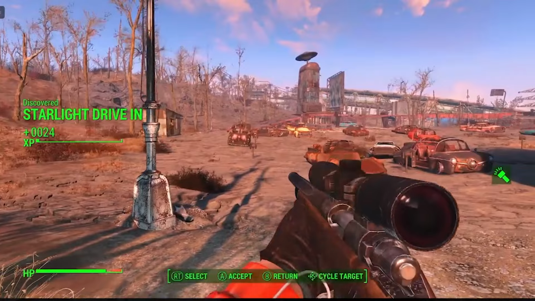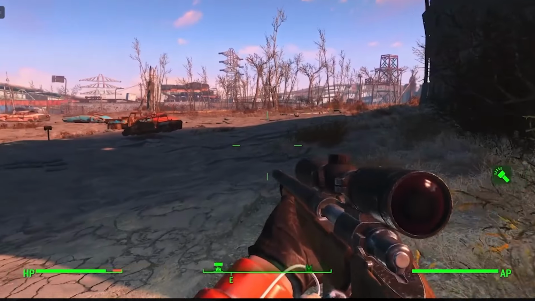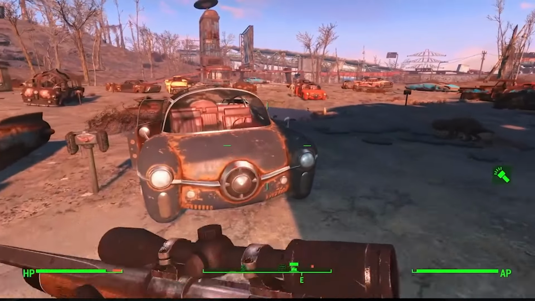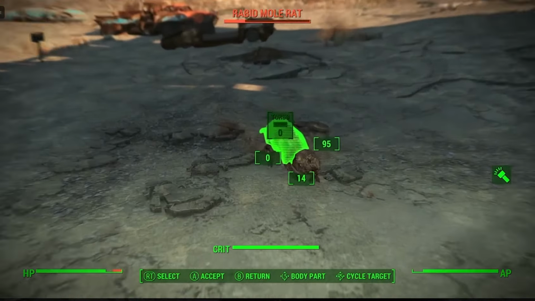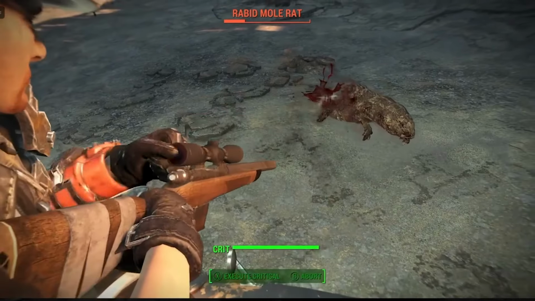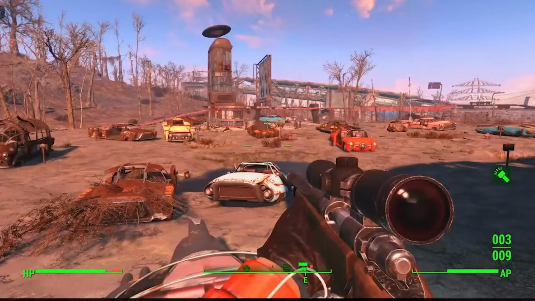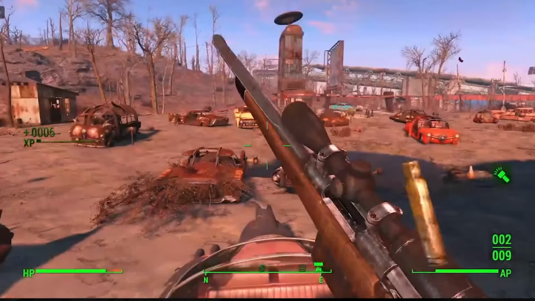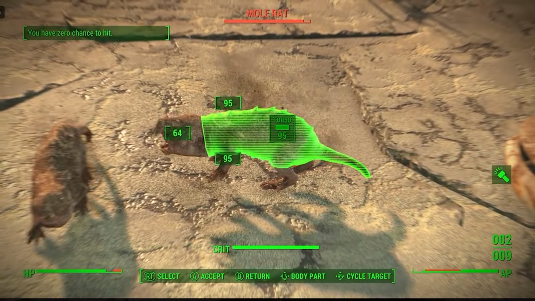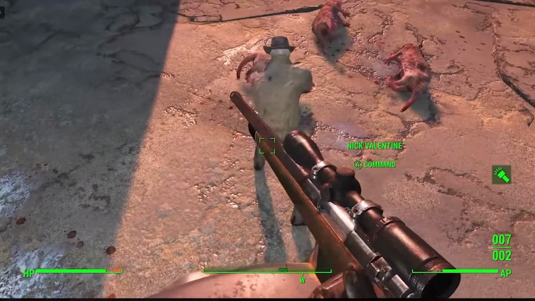All right, we're here. We got mole rats. Oh, shit. I see them. I love how it's like... Good Lord, look at the size of that sucker. Hey, you're back. Got nothing. Coast looks clear.